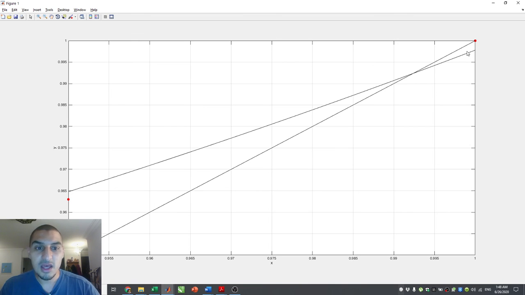It's not a big deal, but this is not acceptable for distillation, especially because in some cases you need to get a very high purity, let's say 99.8% or 99.5%. So if your point XD is here, then you will not be able to start the calculation of the number of stages, because you would have the operating line above the equilibrium curve, which is a disaster actually. So you need to shift this curve up a little bit.